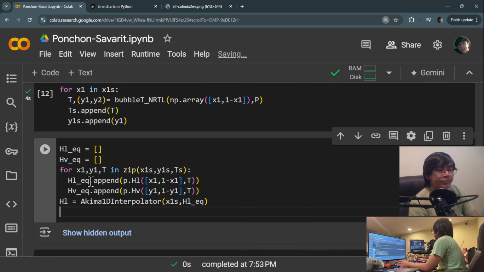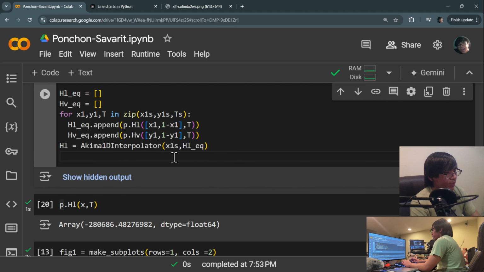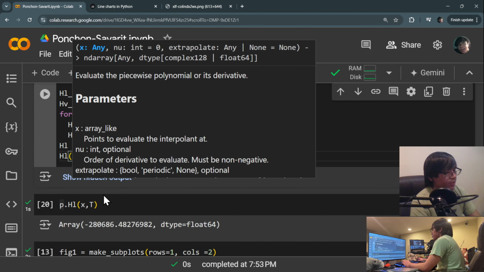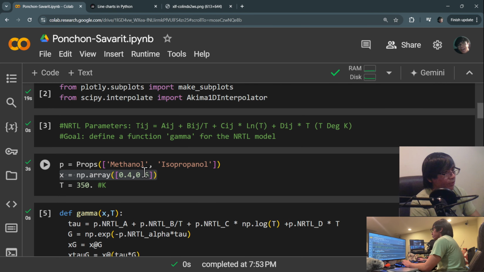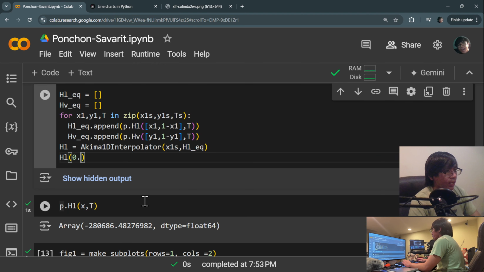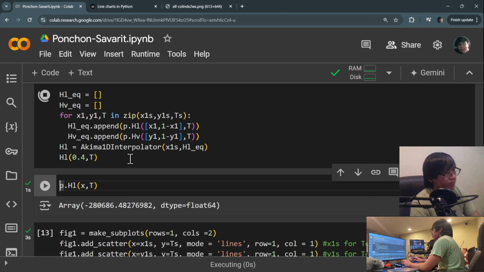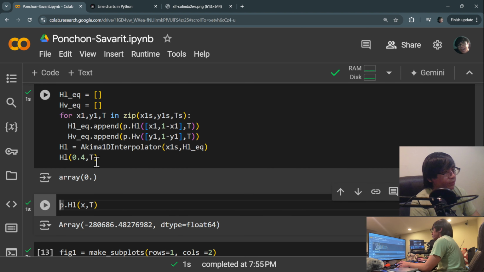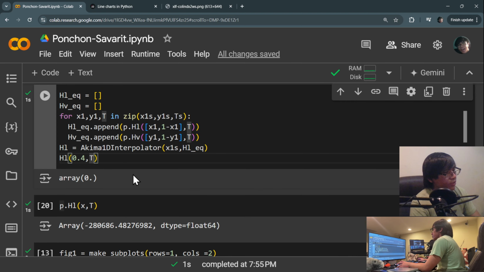Zoom in a little bit. I mean, we can try it before we do the other one. So maybe something like, so this was x referred to 0.4, right, of our methanol. So that's what we're doing. Methanol is more volatile, so I'll do 0.4, and then at the same temperature. And hopefully this should work. Oh, that's not good. Maybe T is not looking at the right T. It's looking at the T here. So maybe, was it 373? Let's try that.